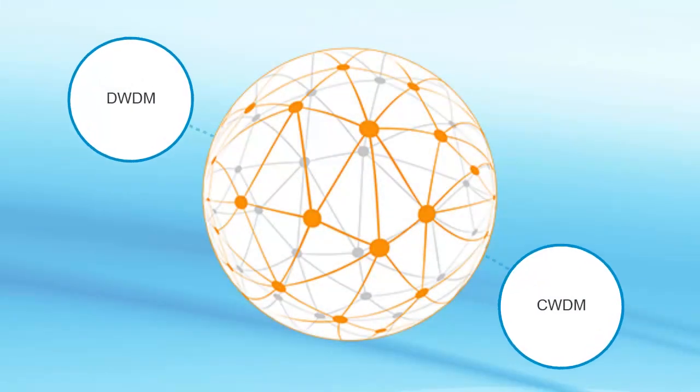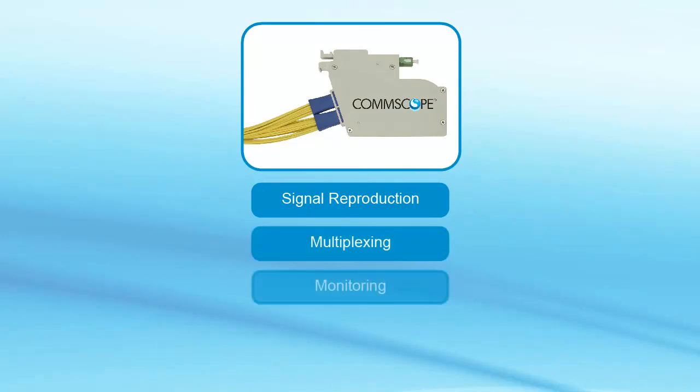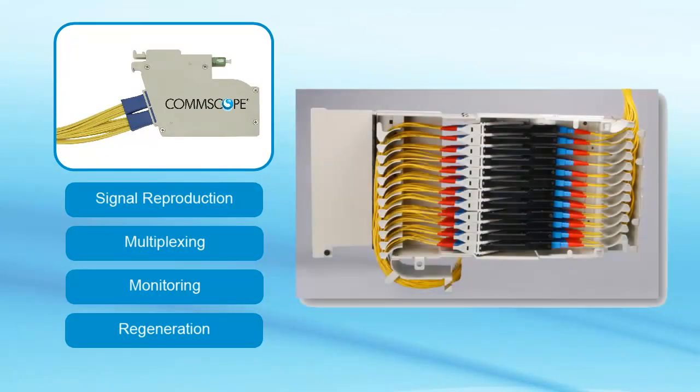For fiber networks incorporating DWDMs or coarse wavelength division multiplexers, CWDMs, the scenarios become more convoluted. The location of the DWDM or CWDM component depends on the type of system being implemented and how the office is set up. For example, an active 16-channel DWDM system will include signal reproduction at the proper wavelength, multiplexing, monitoring, and regeneration: 16 fibers in at any wavelength and 1 fiber out with the proper wavelengths multiplexed on it. This type of system will be housed in a single rack or cabinet with a single fiber being routed to the ODF.